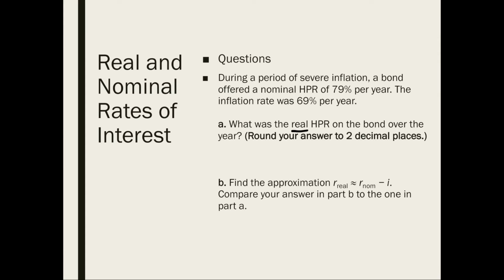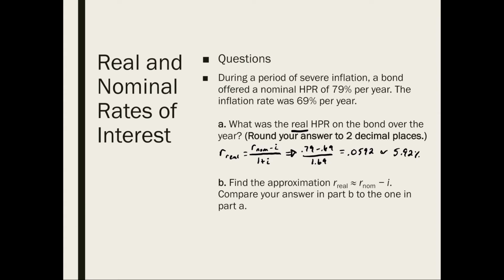Well, if you look back at your equations, I'm going to use the condensed form that already has the real return isolated. It says that the real return is equal to the nominal rate minus the expected inflation divided by 1 plus your rate of inflation. And so when we plug in our inputs, the nominal was 79% minus the rate of inflation divided by 1 plus the rate of inflation, and you would get a real return of 0.0592 or 5.92%.